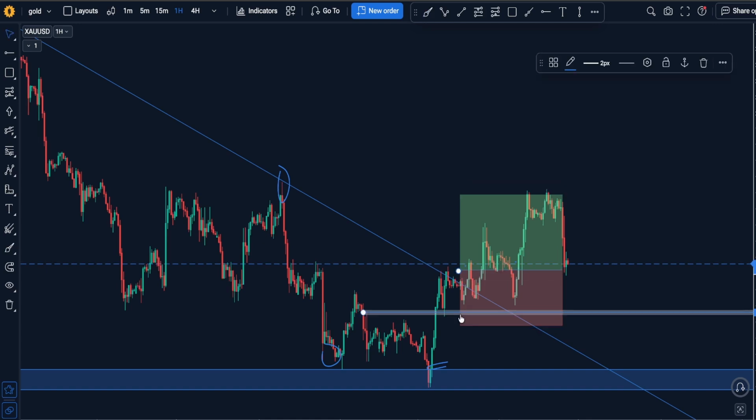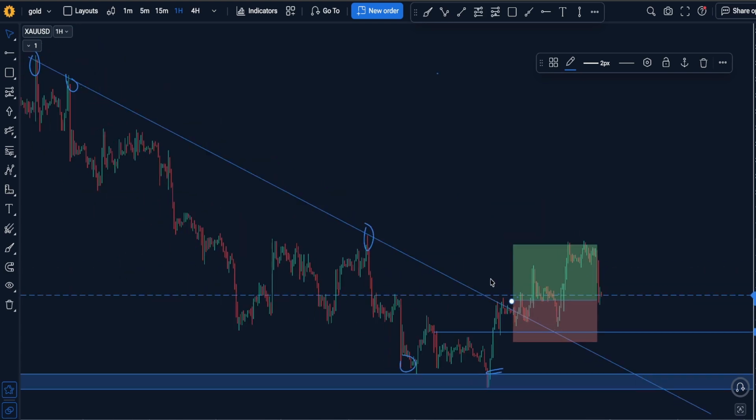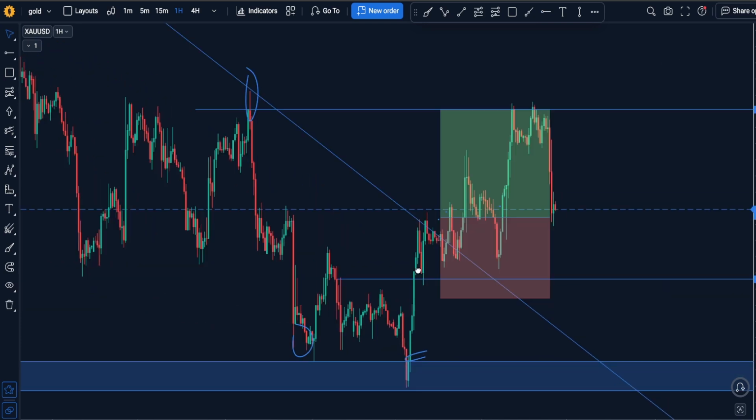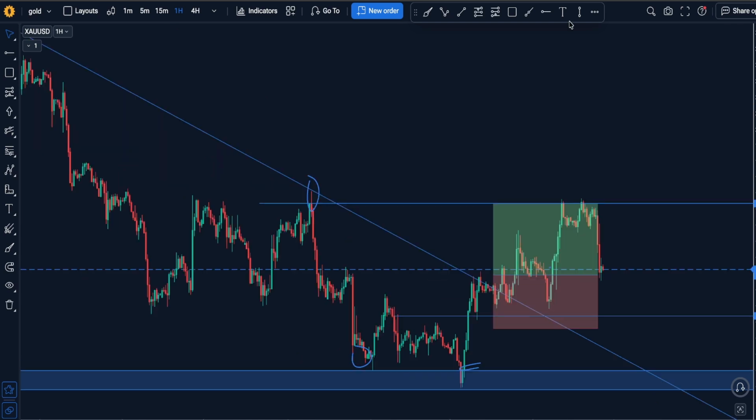My stop loss was placed below the recent swing low, and my take profit was placed at the next major resistance level. As you can see, the market moved upward and reached the target. The difference was not the support level, the difference was patience. So why do most traders make this mistake? The answer is fear. They are afraid of missing the move. They think, if I wait, the market will leave without me. But this mindset is what causes many losses.